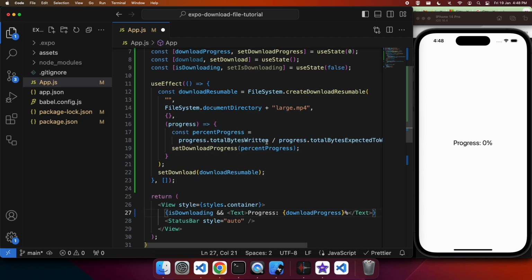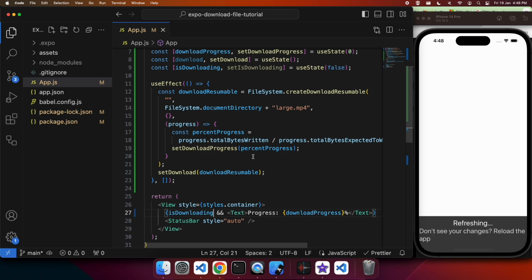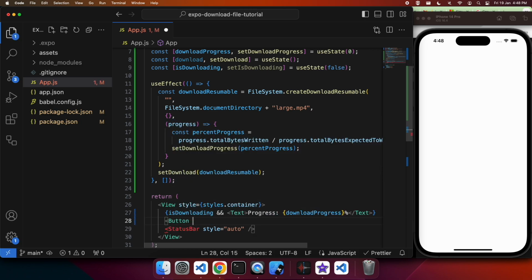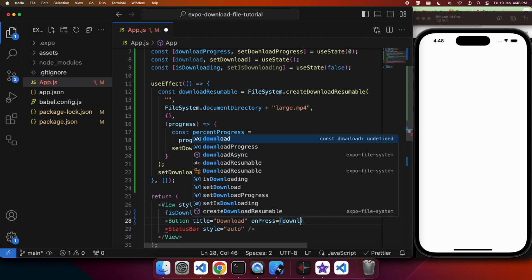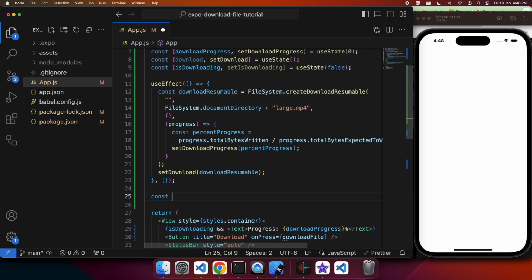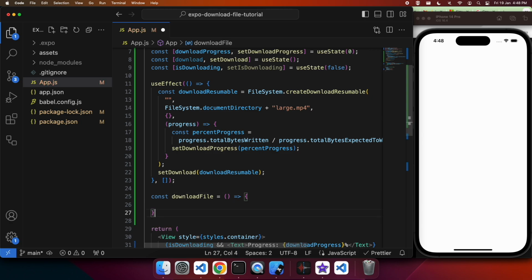If you wanted to, you could automatically trigger the download programmatically. You don't need to rely on the user pressing a button. It depends on what you want to do inside your app and what logic you want. You might want to trigger a download for them if it's something that makes sense to download. Like, for example, if you had a database that you wanted to use as a base and download that to their device, then you could trigger that in the background because it's not something that they need to be concerned about.